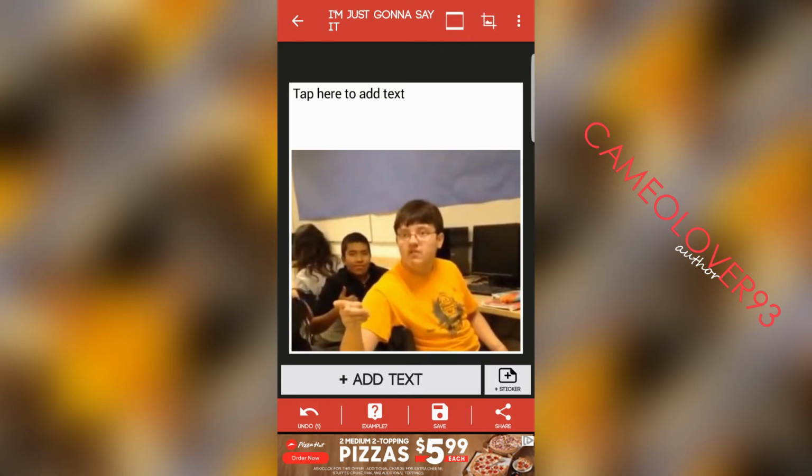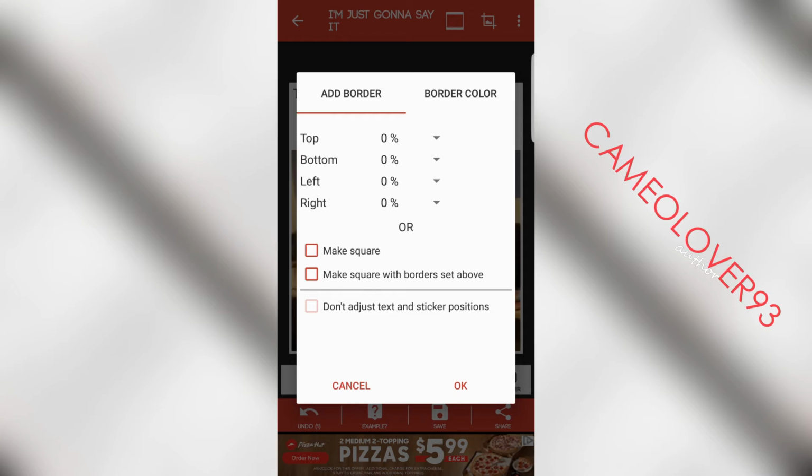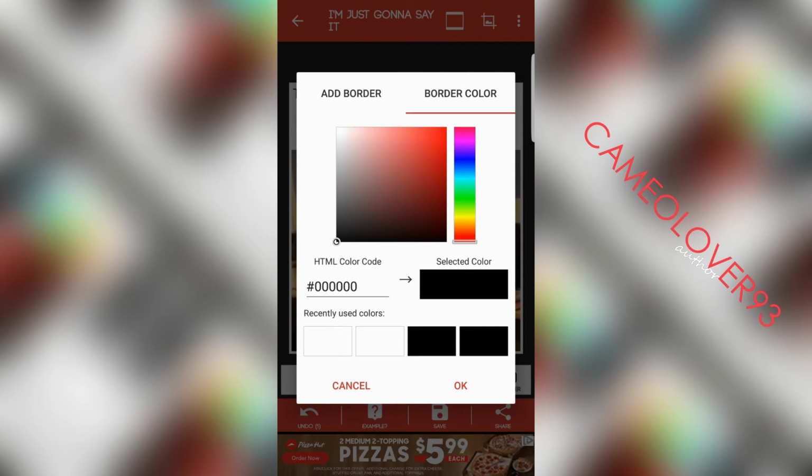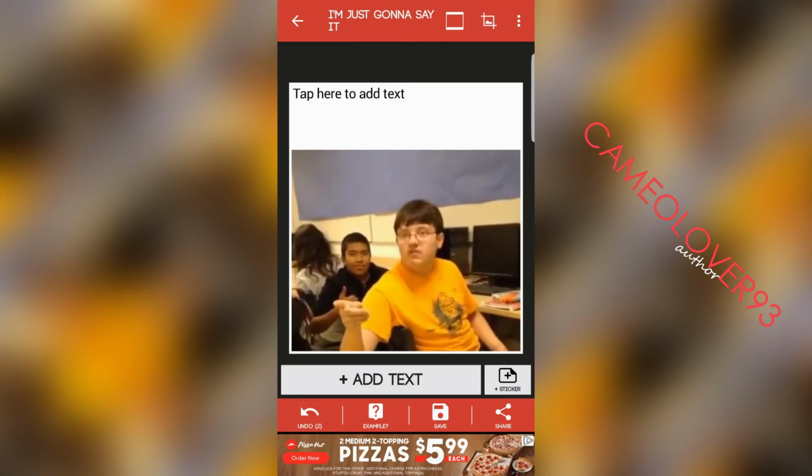Now some other customization options while you're on a meme. Looking in the upper right hand corner, that first little box there, it brings you to the border. You can customize your border as well as the border color. And the next option looks like you can crop.